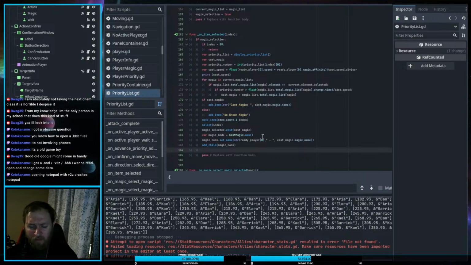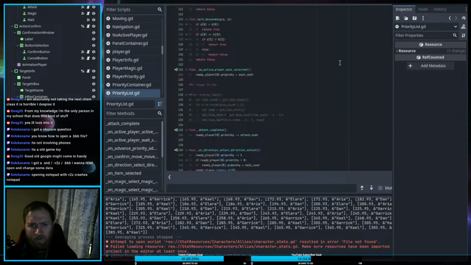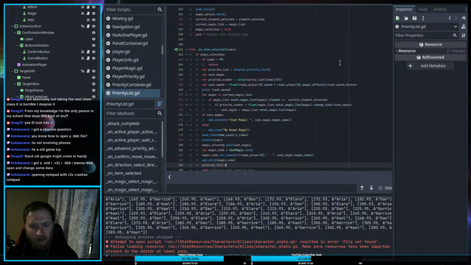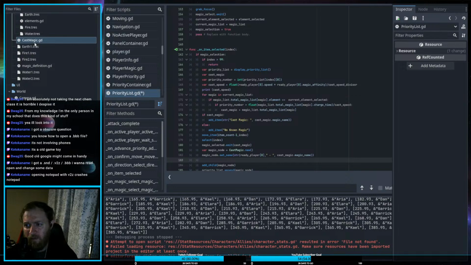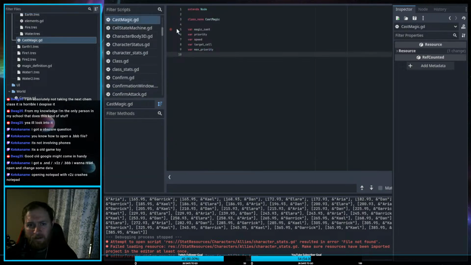Okay. So then, let's see. What I should do now is add this to priority list. So I could say priority list.append magic node, and then I need to set the magic node value. So let me create a resource based on this real quick, just so I can see the... oh, I can't see the values because they're not exported. Maybe I should export them, just so I can see them. Export variable magic cast node.